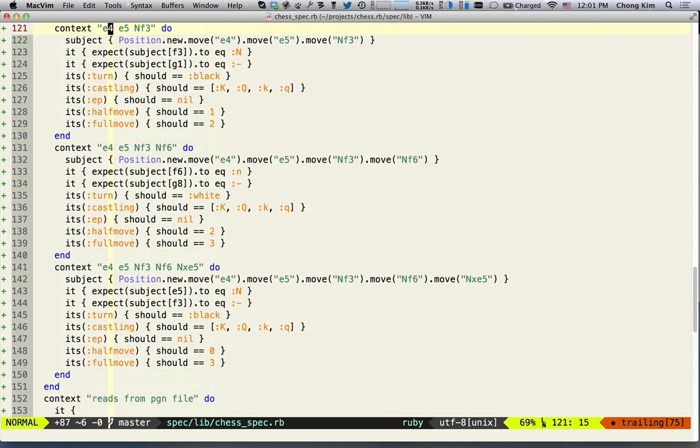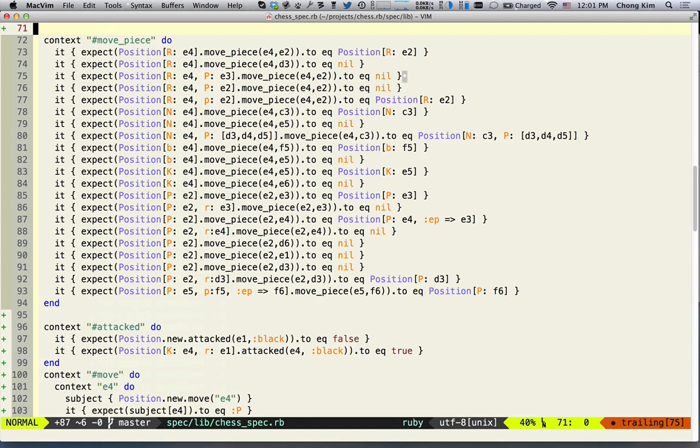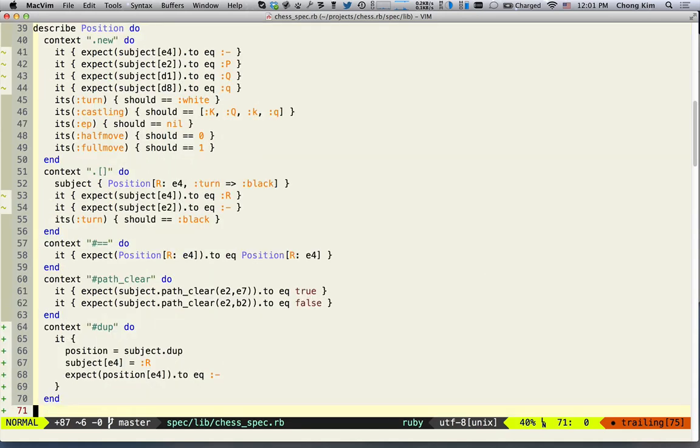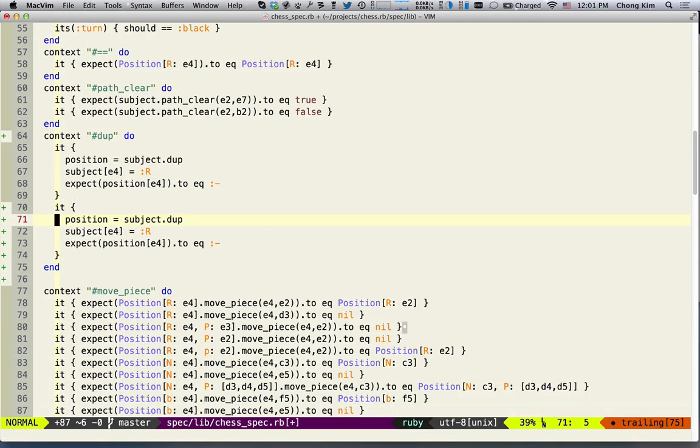So it's part of dupe. So attacked, move piece, and there's dupe. So instead of subject E4, okay, so we'll create another test. We can access pieces through this way.